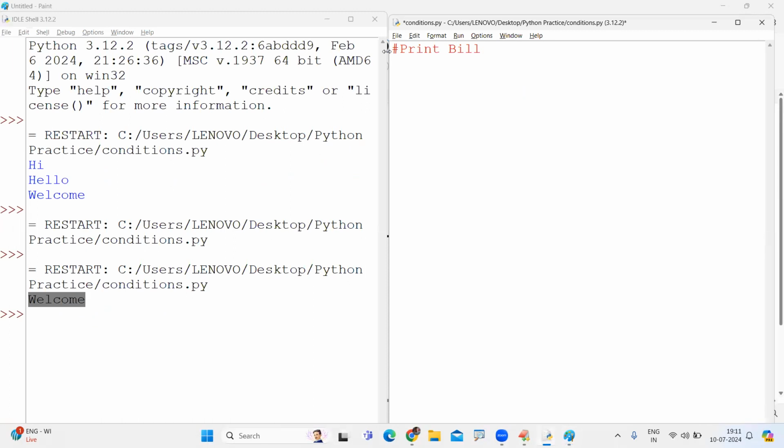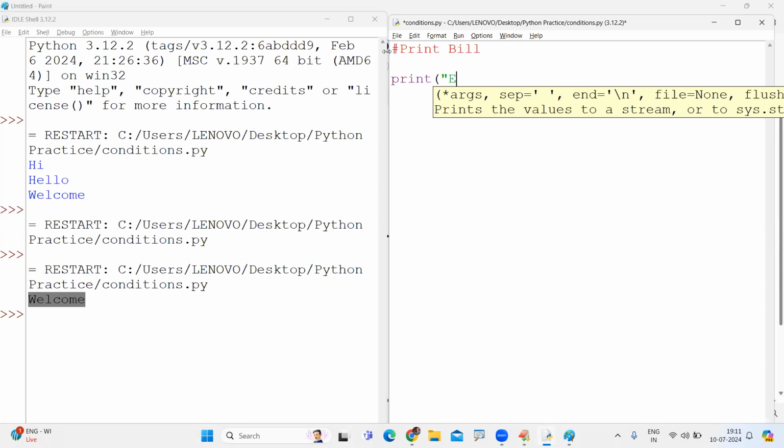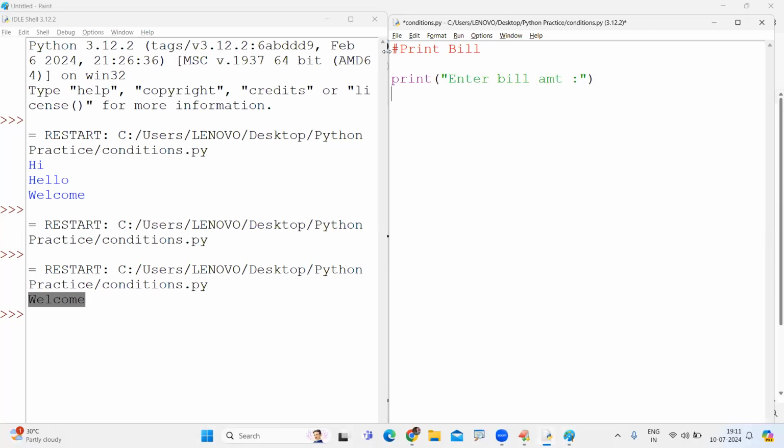I want to read the bill amount using the input function. How much? Using the input function we are reading. The bill amount is a decimal; if it is an integer, you convert into integer.